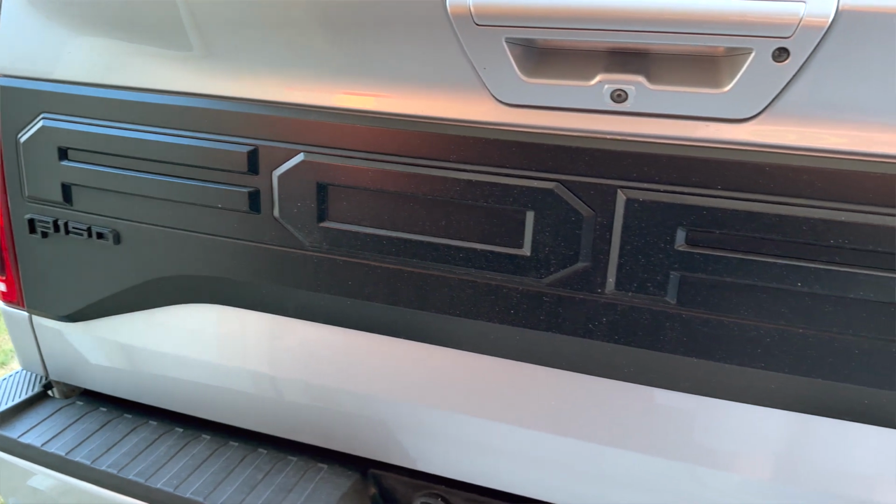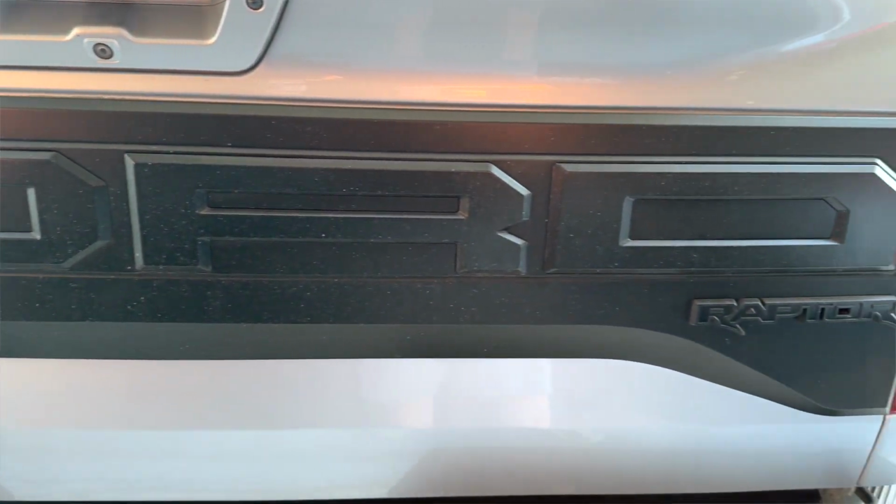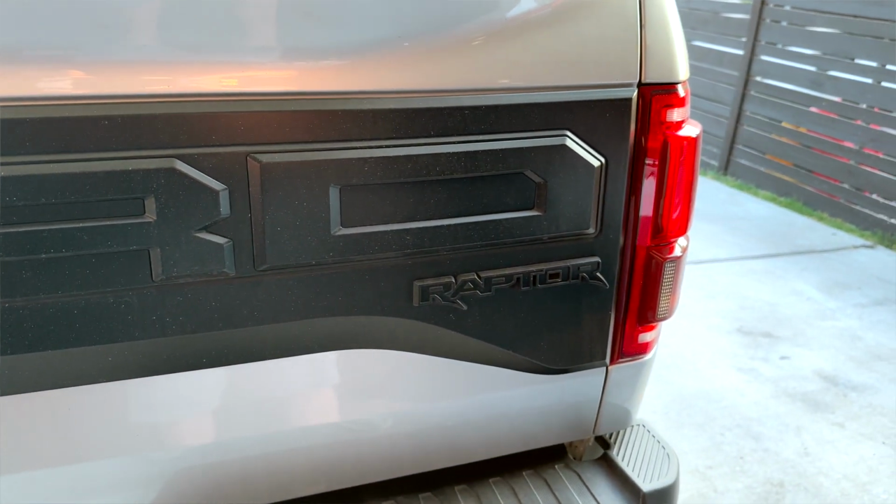But there are a few things I would like to have seen different, or I would change if I could. One is, I wish that they gave you a wider contact area on the backside to apply the mounting tape, because effectively you're only working with a tiny little bit. They give you a wide piece of tape, but a lot of that's not really actually sticking to anything of importance. So like I said, it has been holding on fine, so I guess it's not a big deal, but that would just be added assurance and peace of mind.